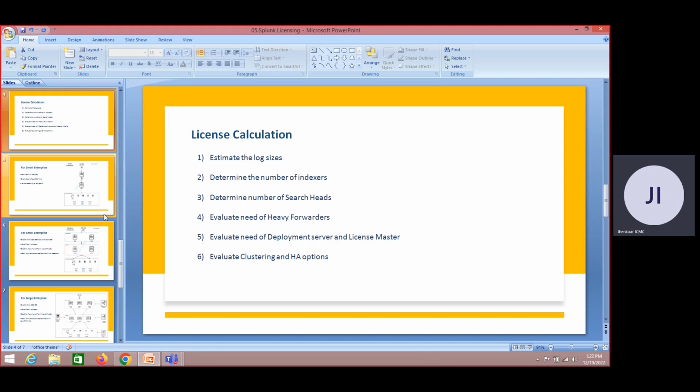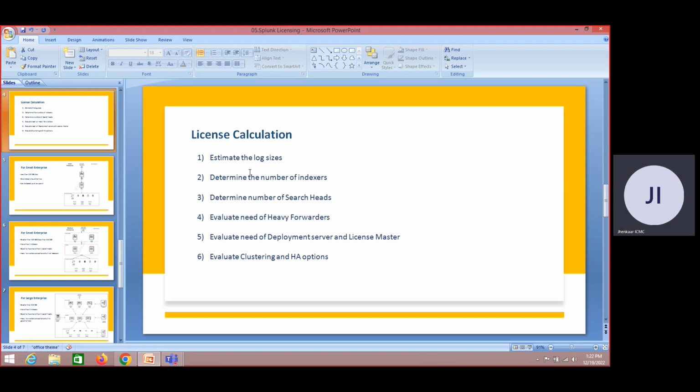It is always recommended to analyze incoming logs and estimate how much data you may get as part of your application data. You must be very cautious to have visibility on your log sizes. For example, if one application is sending 10 GB of data and another application is sending 20 GB of data per day, similarly you should calculate how many application servers there are, from how many forwarders or applications you need to read the logs, and also estimate the size. Based on that, you can decide how much volume or license we need.